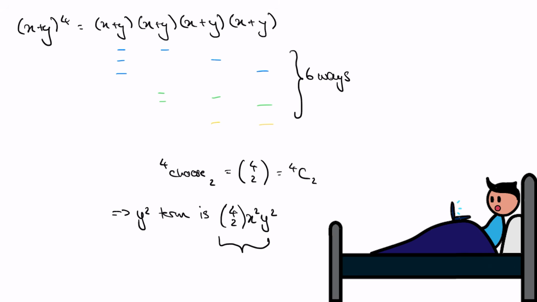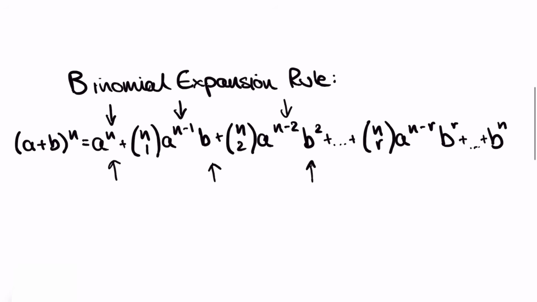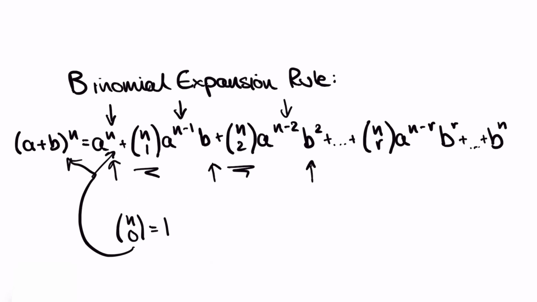So we can see how this relates to the formula where we had n choose r, a to the power of n minus r, times b to the power of r. r is the number of b terms we want, and since we have n brackets to pick from, we have n minus r a terms left to pick. The way I remember what to do is that the powers of a decrease as the powers of b increase with each term, and we multiply by the choose function of n choose the term we're on, starting at 0. So if we had n choose 0, that's just equal to 1, and 0 is the power of the second term in the first part of the expansion, so we just don't write that out.